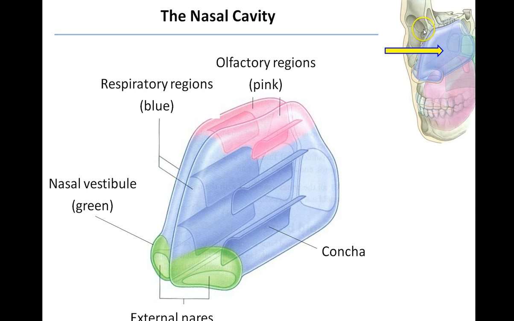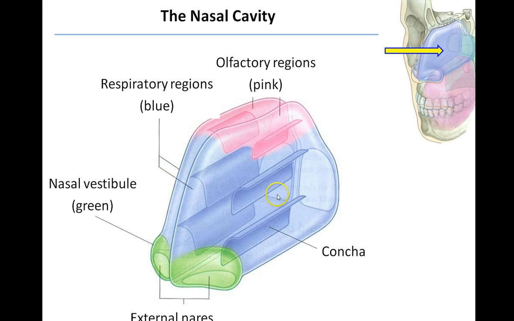Here we have a good image which highlights the location of the nasal cavity. So we have our external nose here. Posterior to that we can see this cavity, the nasal cavity. Over here we have some of the details of that nasal cavity. Notice here the superior aspect of it. There is a region which is called the olfactory region. This is associated with the sense of smell. There will be receptors for the sense of smell located here.